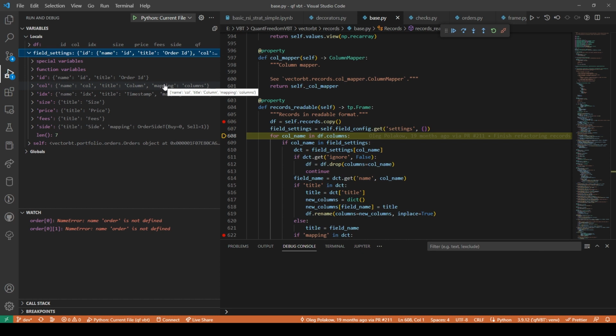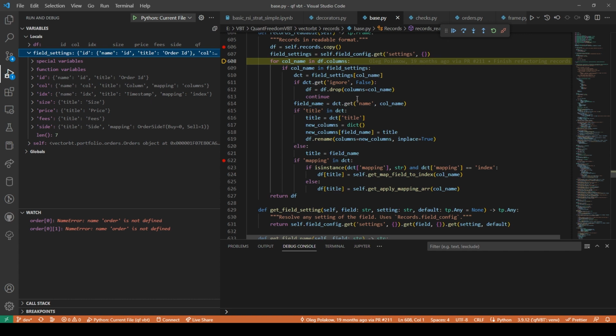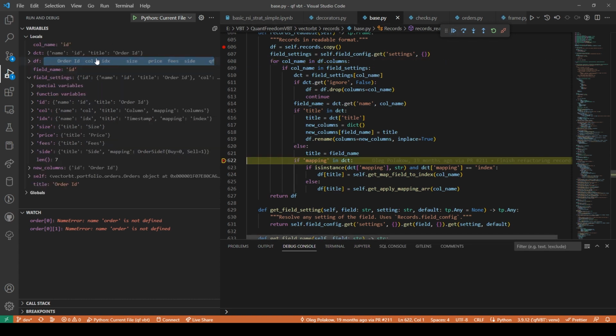So this is the part where I'd have to go back and figure out how you even get the call to be mapped to columns. Well, that's part of the process, because then what ends up happening is you change it to order ID, right? Because in the field settings, ID is mapped to order ID, right?